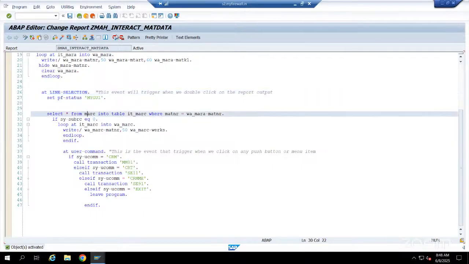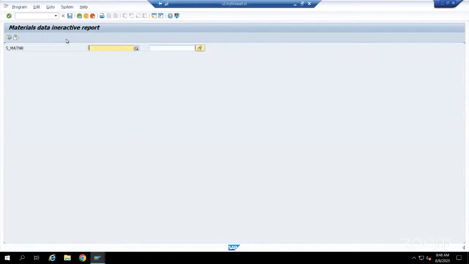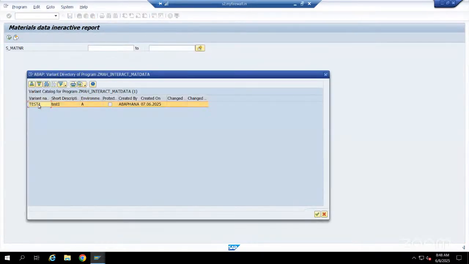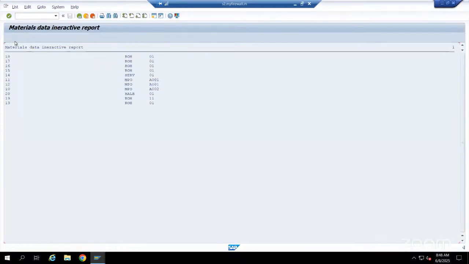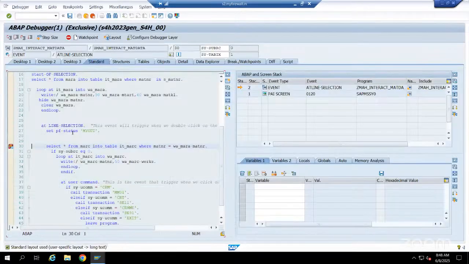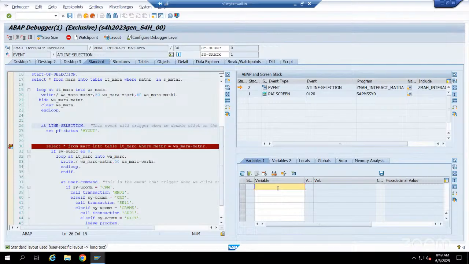Suppose I put the breakpoint here, execute for a given materials data, and press Enter. You get the data. When I double click here, which event is triggered? This event. It triggers the double click event when you double click on the list output. To know which list you are on, like list 1, 2, 3, 4, 5, up to 20, there is the variable LS-IND.